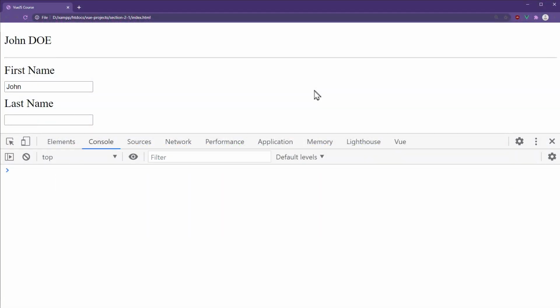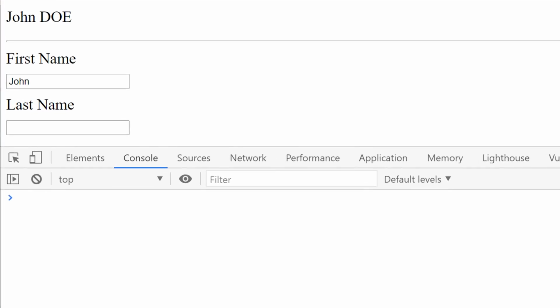Vue solves this issue elegantly with reactivity. It's keeping track of the data. It's also listening to events that could potentially change the data. If the data changes, it'll know exactly where to apply those changes without assigning classes or IDs to the document. I'm going to update the name again. As I'm typing into the input field, the name gets updated in real time. This is reactivity in action.